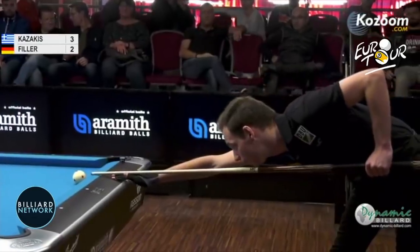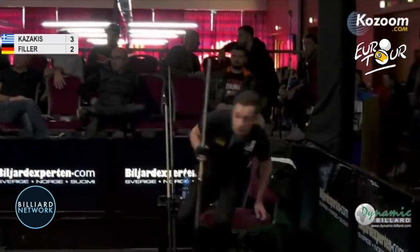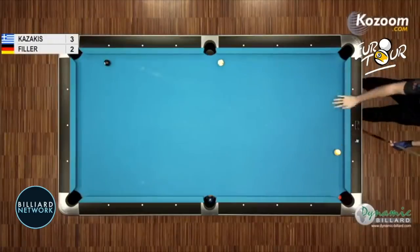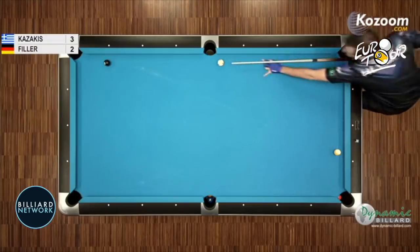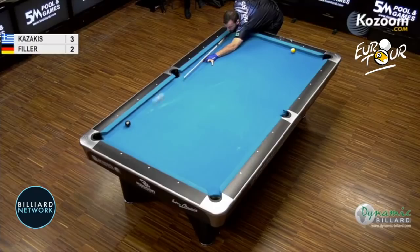He'll roll this in with a little bit of right maybe, or no spin, real lightly. This is a young man's shot right here — just roll it in. And he missed it. Look at that — see there? What a humbling game pool is. It's amazing, I didn't think he would miss that shot. That's the kind of shot when you're younger you have an advantage on an older player, I think — some of these little shots off the rails. He's going to roll this with some left — stun it maybe with left. That'll alter the cue ball to where it won't scratch. He'll hit it kind of hard so it won't go around and scratch.